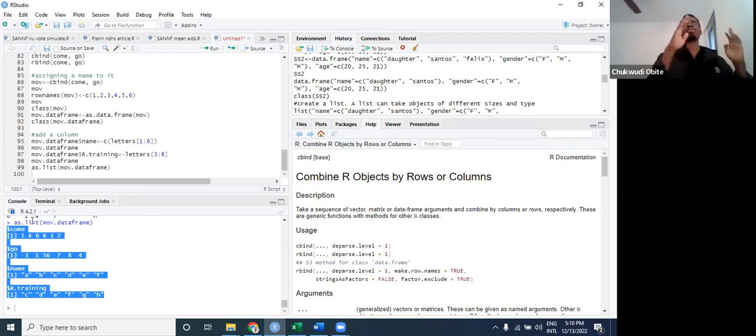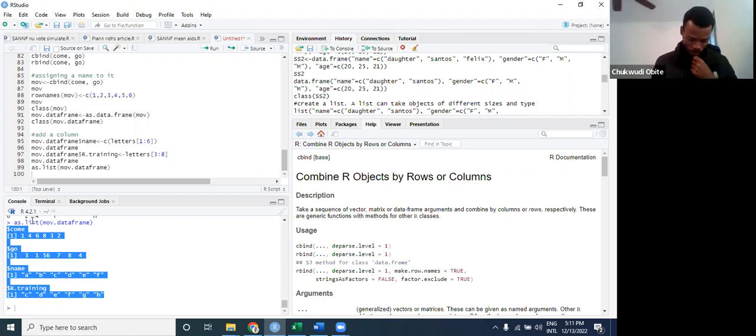So you can coerce from matrix to data frame, matrix to list, list to matrix. So you can coerce, but just ensure you follow the rules of list, the rules of matrix, the rules of data frame, the rules of array. Array is also called vector. Okay, let's stop there. That's good.